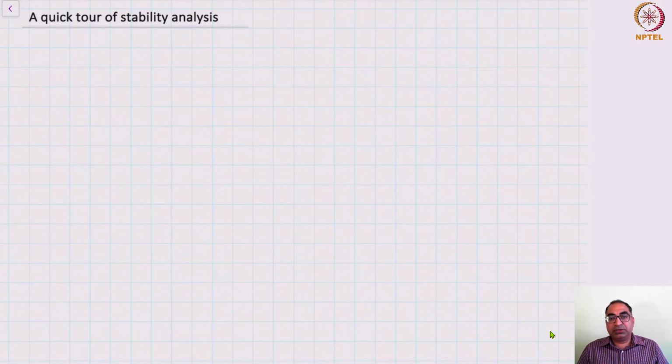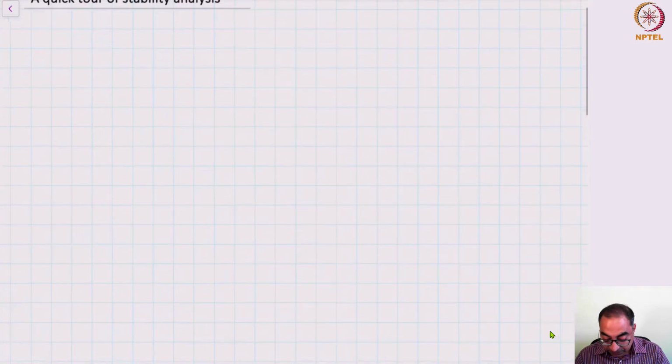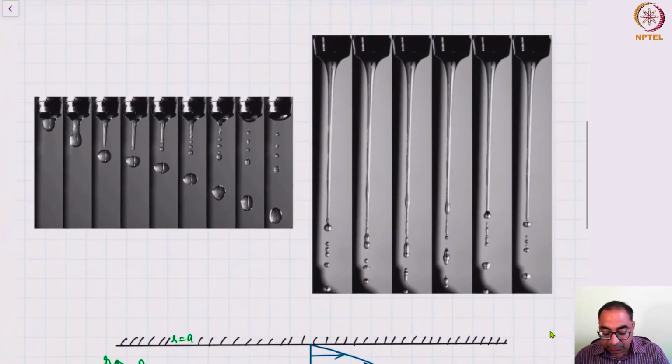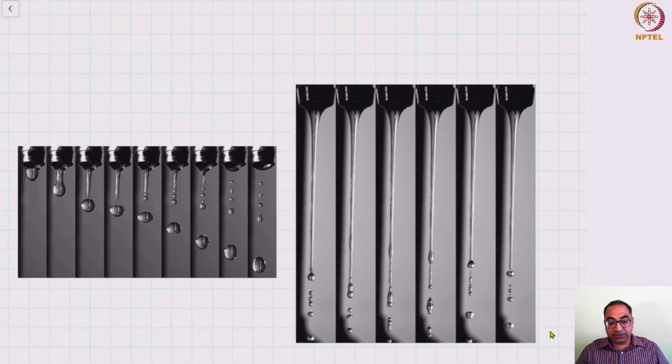Now we can ask the question, based on the last topic, which is the shape of a falling jet: what happens to this jet as it goes down? Questions like this basically form the basis of subsequent lectures. Now, to answer a question like that, we need to understand that what happens in an experiment is that when the jet comes down, it basically breaks up into droplets. We all know that.